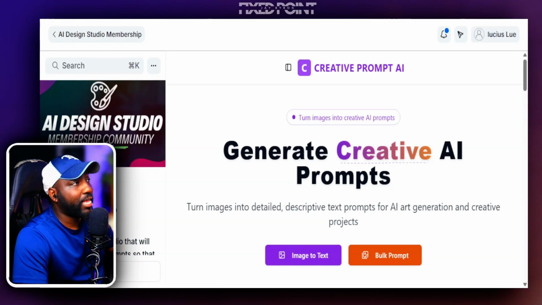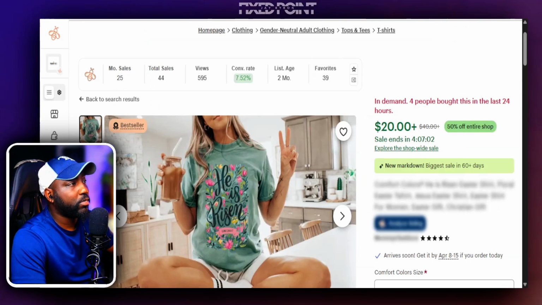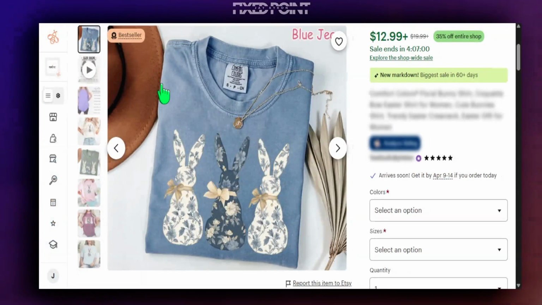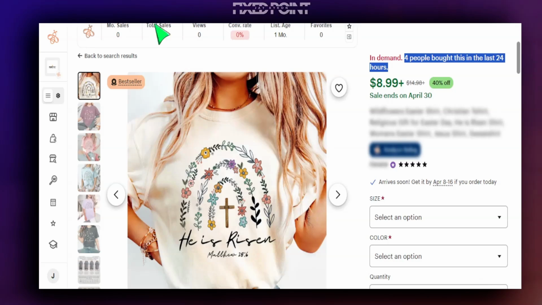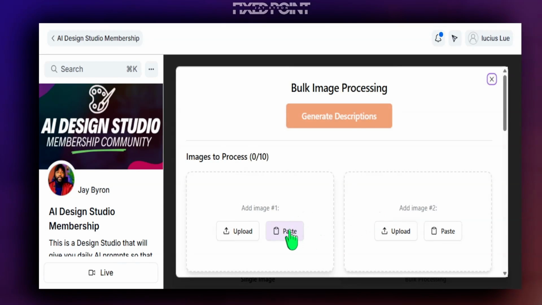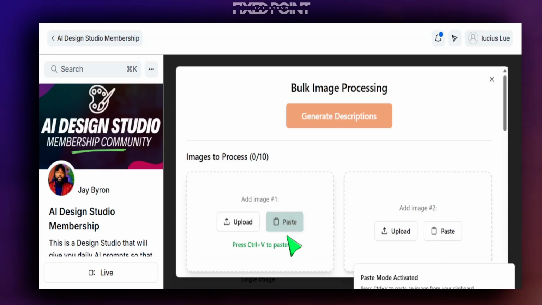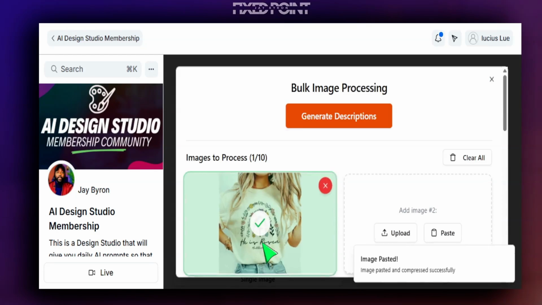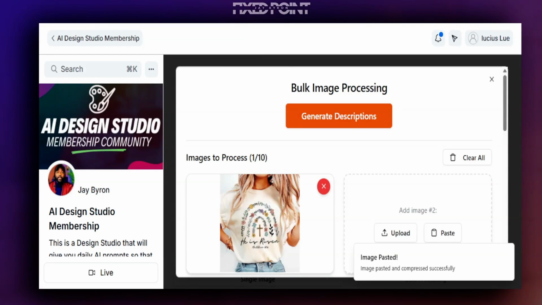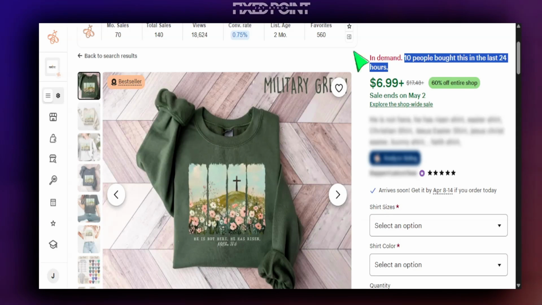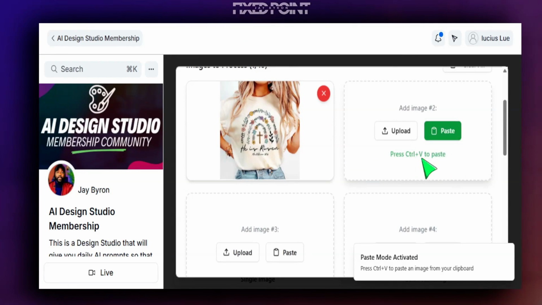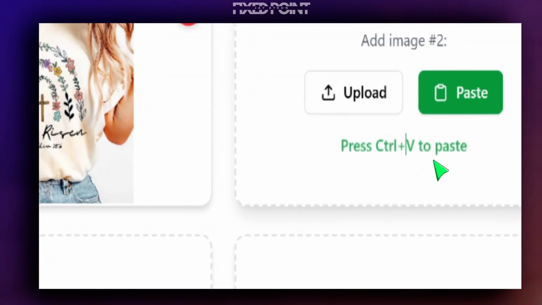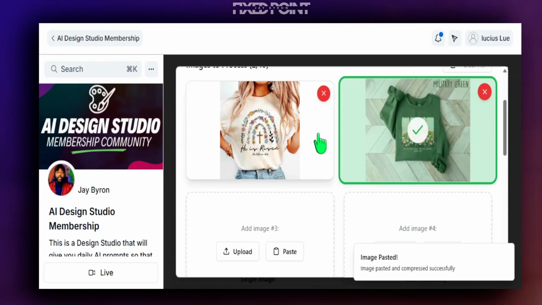So with that being said, let's head over to our popular designs here. Let's go ahead and copy the mock-up image, and let's go ahead and grab some prompts we can use for our coffee mug product. We're going to head over to the bulk feature, head over to the first image slot, and we're going to paste in our first image here, and we have that there. Then we're going to grab this mock-up image, head back over into our tool, and plug this in here. And all I'm just doing is simply copying and pasting the image here, the mock-up photo.